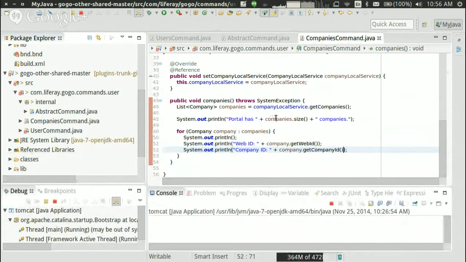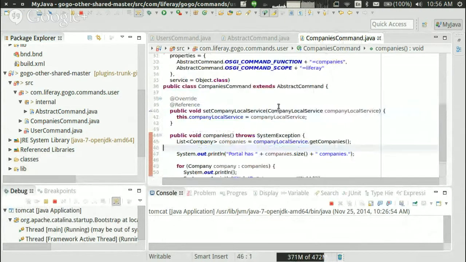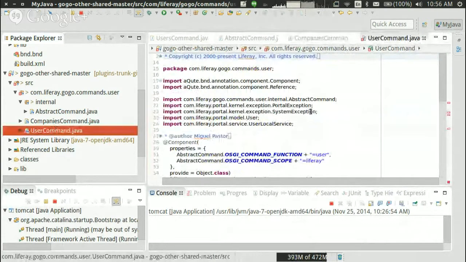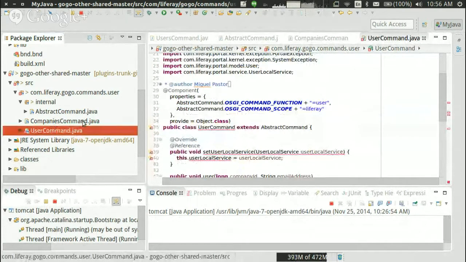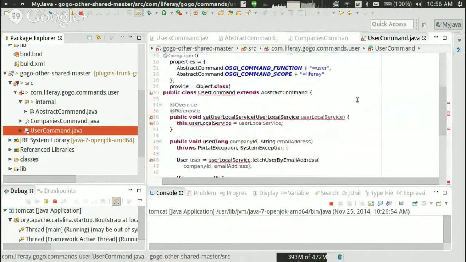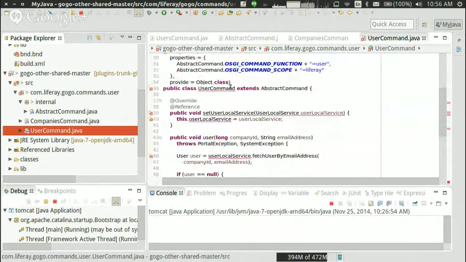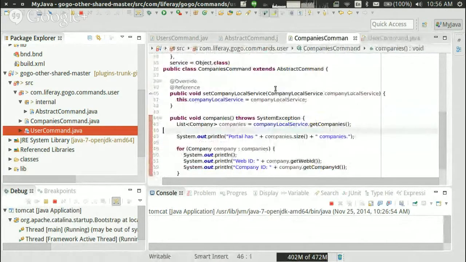All right. Okay, so now I have a command, company ID, this other class. This was a class which from the other bundle was listing the information for one user, apparently. Okay, that might be useful.